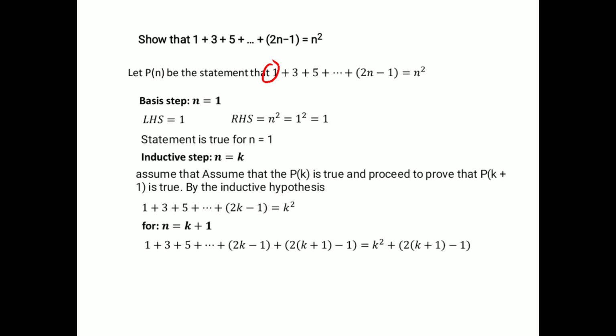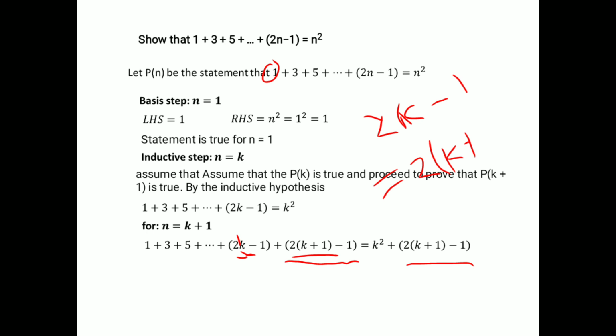So you notice what we added to the left hand side here. What that means is that wherever you see k in 2k minus 1, replace it with k plus 1. So you have 2 into k plus 1 minus 1. That's exactly what we did there. And because we added it to the left hand side, we should also add the same value to the right hand side. Remember, how did we get this? By replacing k here with k plus 1. When you say 2k minus 1 and you replace the k with k plus 1, it's going to be 2 into k plus 1 minus 1, and that's exactly what we have there.